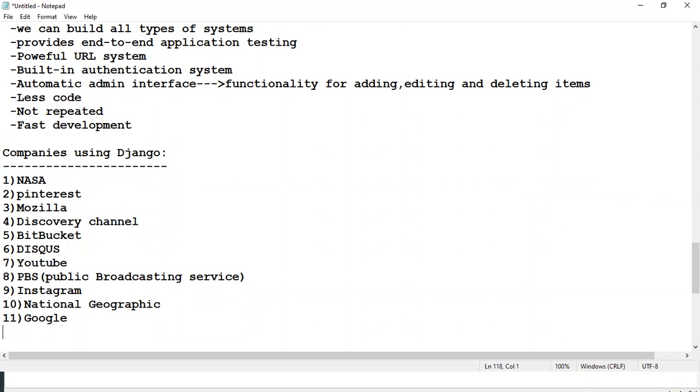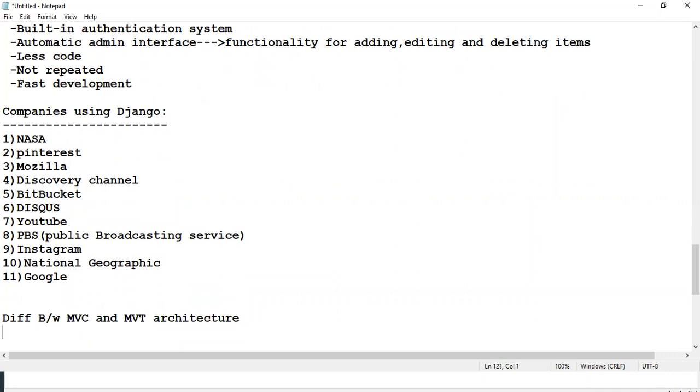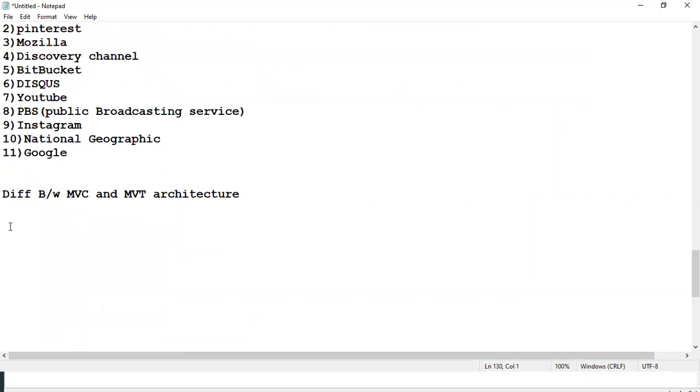So next, if I see the differences between, here in Java we use MVC architecture. The difference between MVC and MVT architecture, right? What is MVC? Model view controller. In Java, we use this.